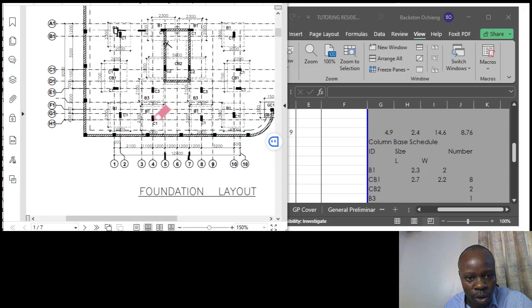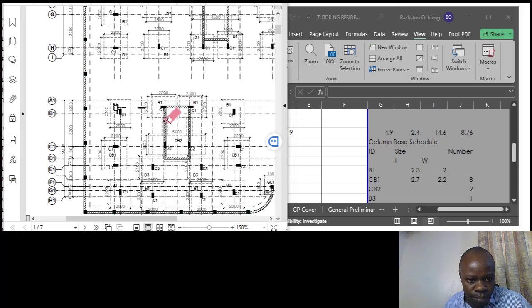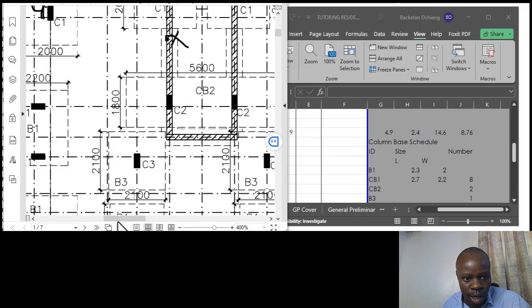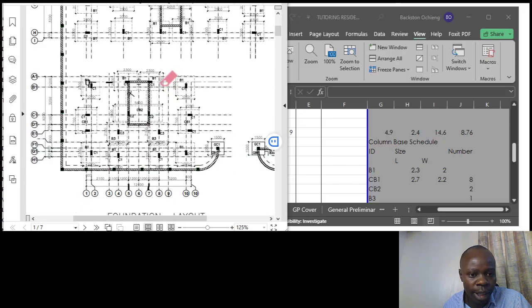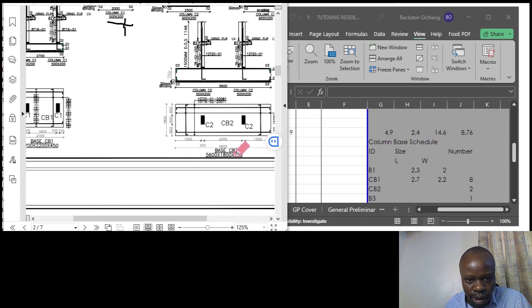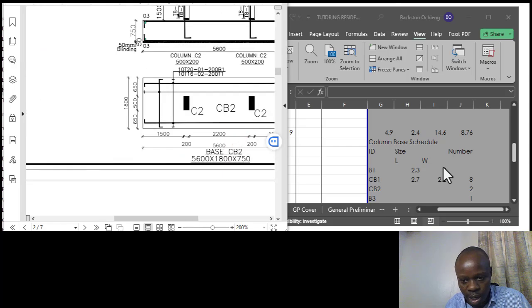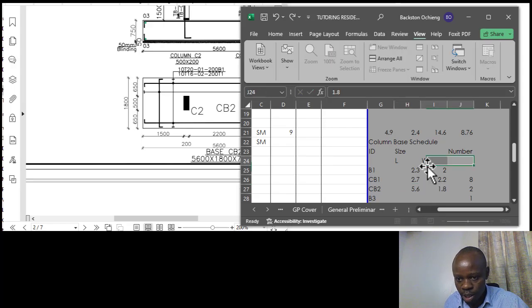Now for the CB2, it's 5600 by 1800. Can just zoom in and confirm. 5600 by 1800. Then we move to the details. Let's confirm that. This is also 5600 by 1800, so that is 5.6 times 1.8.